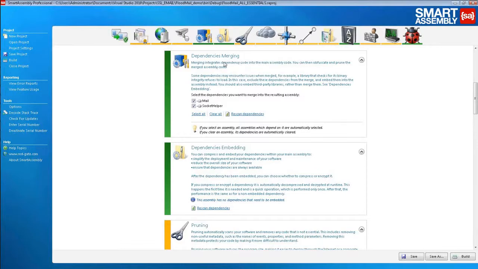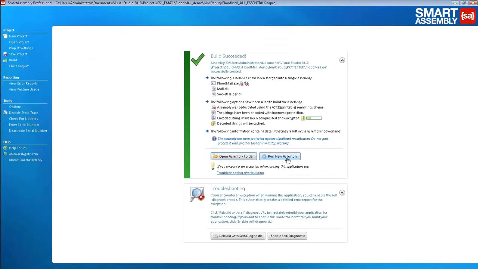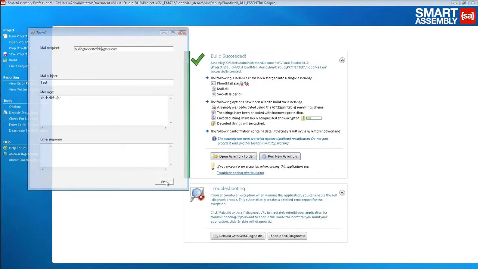So let's go ahead, select all. These are my third-party DLLs that help me write the application. I'll build that and test it, make sure it works. That's all okay. And let's see the effect.